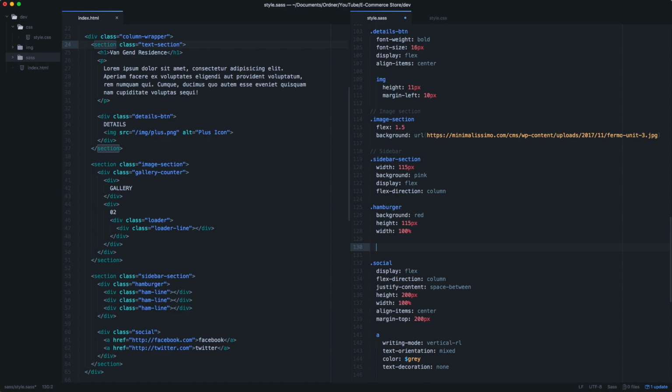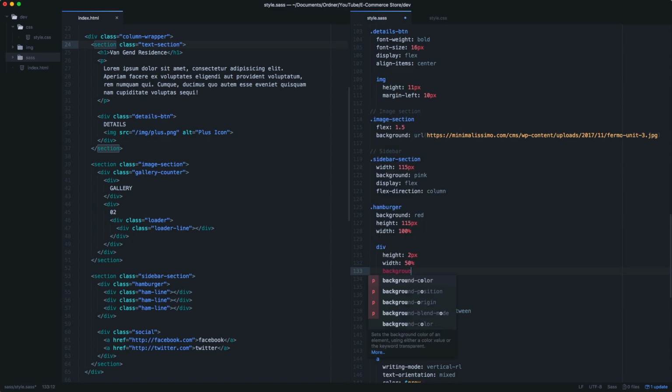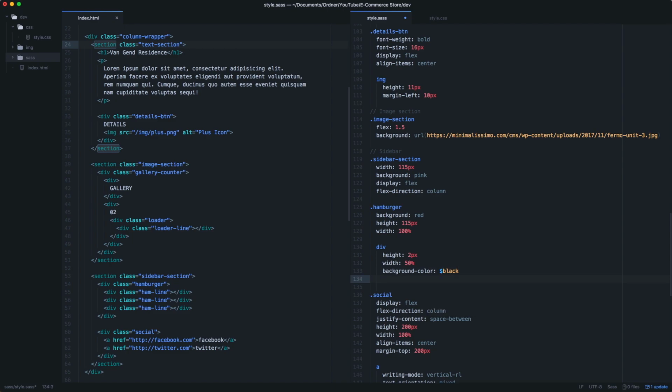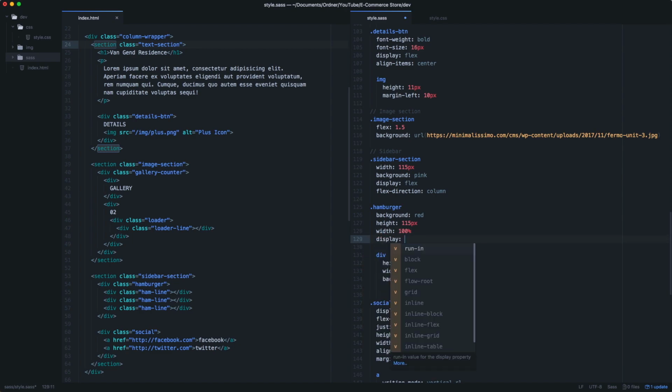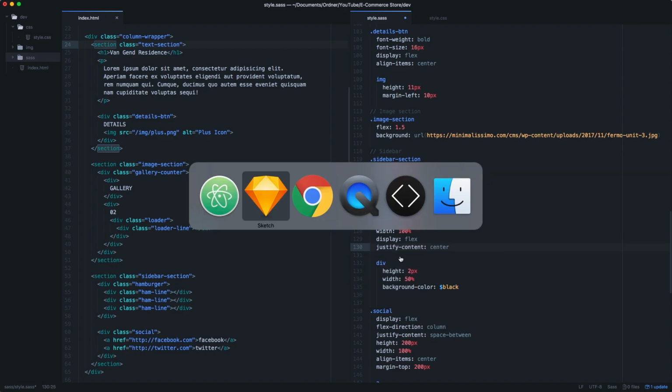So every div inside the hamburger class will have a height of say 2 pixels, a width of maybe 50%, a background color of black. Okay, that's that. Hamburger needs display flex, justify content center, maybe.